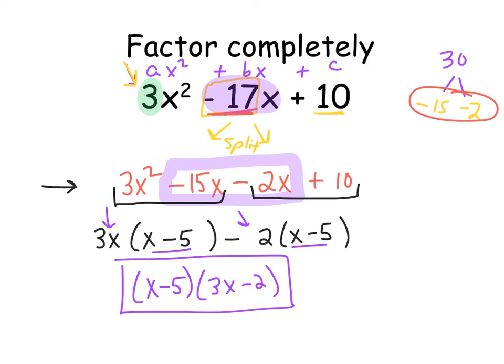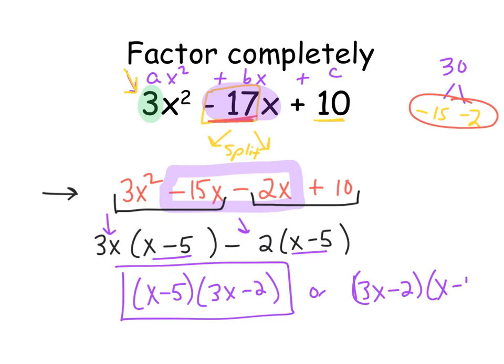Okay, that's what Jim got, right? That's what Jim had in the warm-up. Now, you may write the 3x minus 2 first if you want to. It really doesn't matter. It's a parenthesis there, times x minus 5. You can write it any order you want, because, again, multiplication is commutative, right? A times b is the same as b times a. So either way you want to write it, those are the factors.